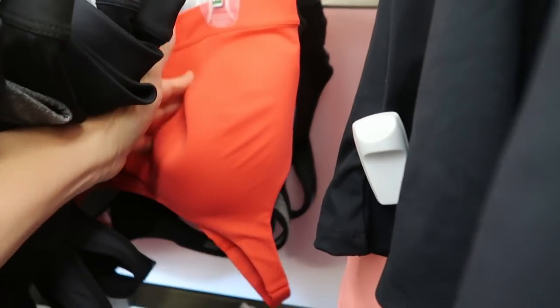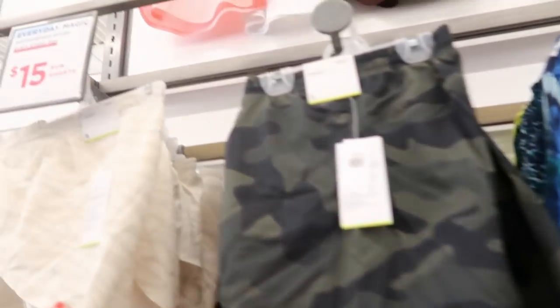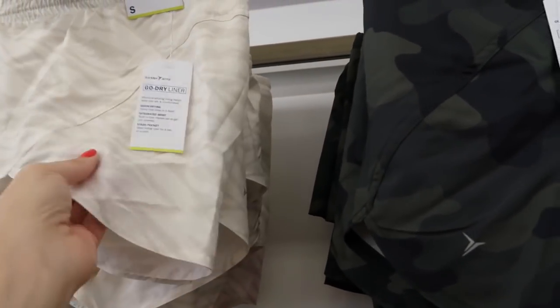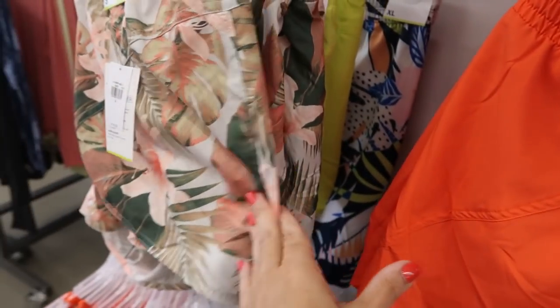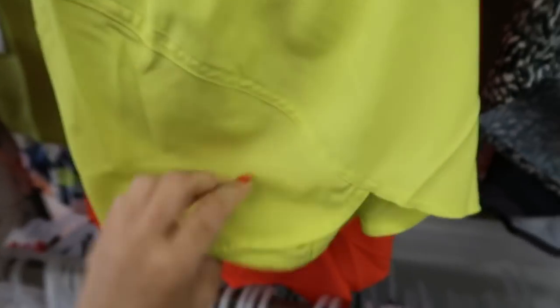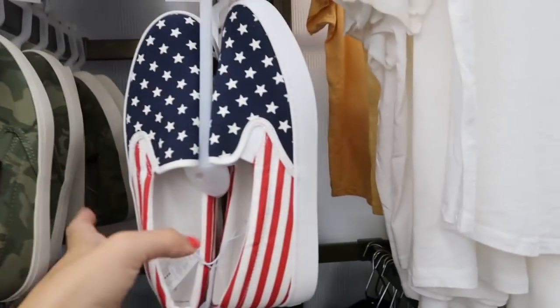They also have that orangey red color. These running shorts look new — they're $15 every day. They come in the gray and white zebra, camo, teal like splatter, navy, black and green, that orangey red, the Hawaiian print, and this lime. They have built-in underwear — they're not like regular shorts.